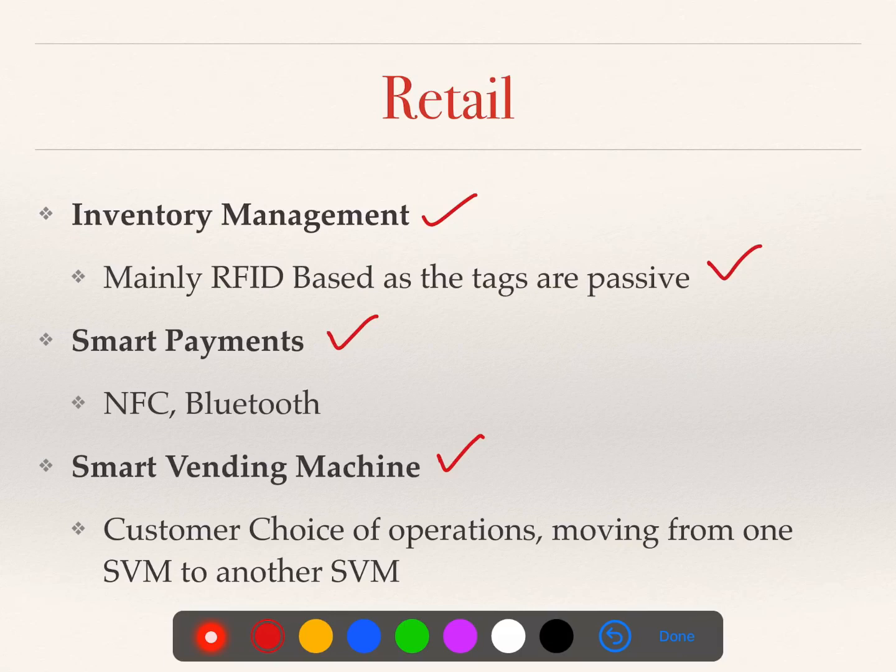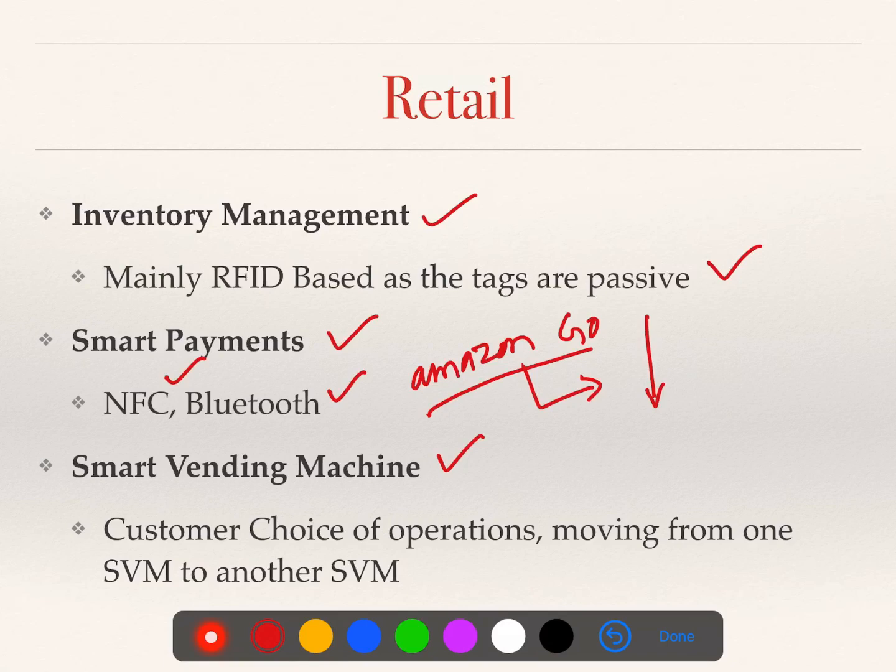And smart payments. As of now we use smart payments on Bluetooth and NFC. I think it is gearing up in the market now, so that people need not wait in the queue for billing and payment. When they enter the shop, as you've seen, there is a shop called Amazon Go, where users enter the shop by just showing their smart card or a debit card. Whenever Amazon gives a card, it is swiped when they enter the shop. Once they procure all the things and come out of the shop, they are automatically billed to the credit card attached to the smart card. So this kind of thing is happening with the help of NFC and Bluetooth.